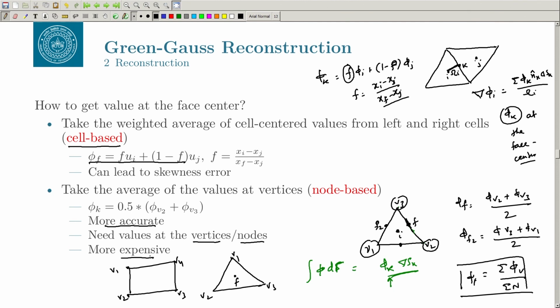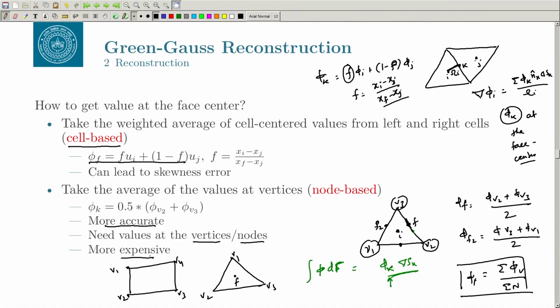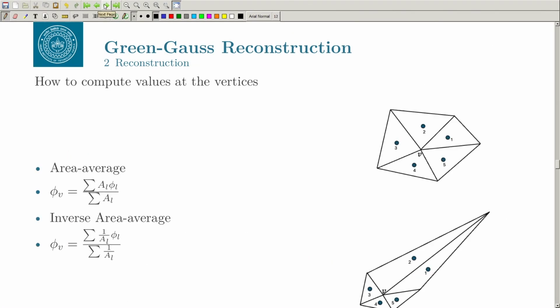The other thing is that you need to do more bookkeeping here, because you need to store the values at nodes also. Earlier you could only store the value at the cell center and do away with it, let us say either in least square or in the Green-Gauss cell based approach, but here you have to get the values at nodes also. So, how do you get the values of nodes? That is not very difficult. You can use some kind of weighted average to get the values of nodes.